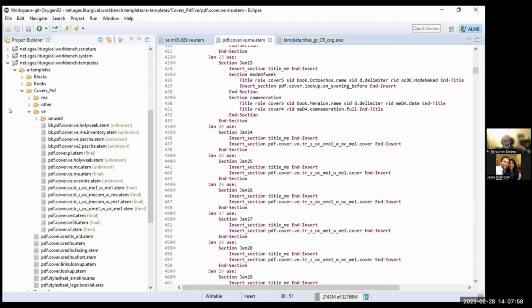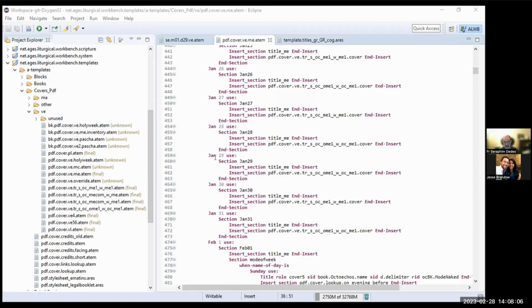After it says Digital Chant Stand, Service of Vespers, which is the top of the template, now it says insert section PDF cover, VETR SOC OME1 WOC ME1 cover. Wow. That's an insert. That's my little shorthand to tell me we're going to open a specific kind of cover information. So let's go there.